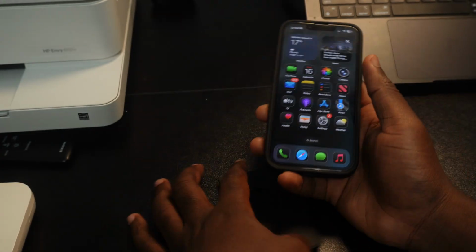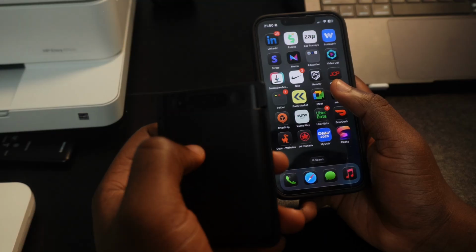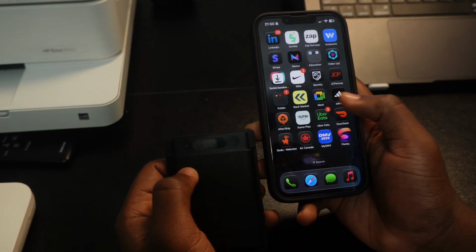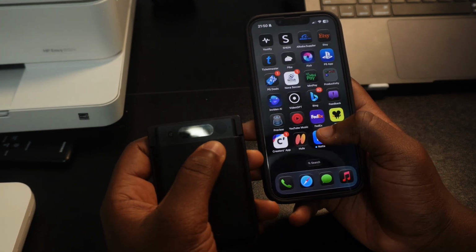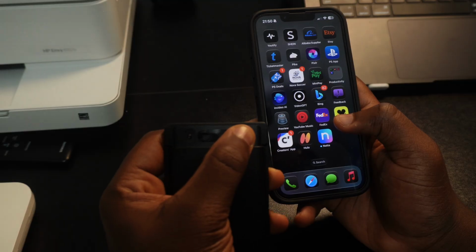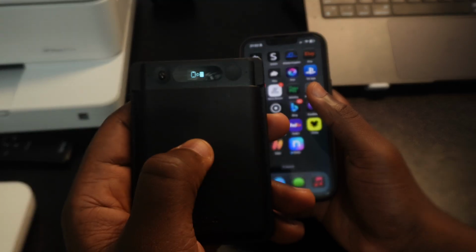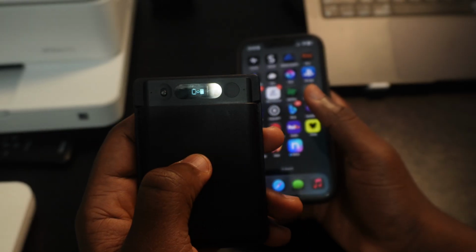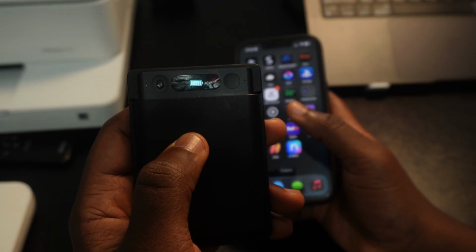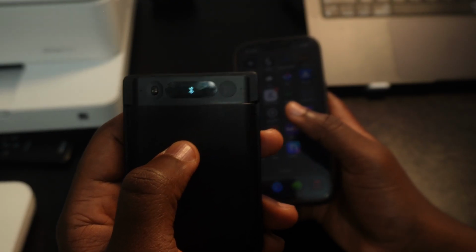First of all, how you're going to be able to connect this device is you press on this section right here. You see the power button, that is it right here, and then this screen is going to flash. It's going to write Notta and show the battery and then the Bluetooth sign, then you are good to connect. So I'm just going to show you right away. Just press it once, and then you're going to see the Notta on your device, and then you see the phone syncing, and then you're going to see the Bluetooth sign on your device, your battery, and your Bluetooth, and it means you are ready to connect.